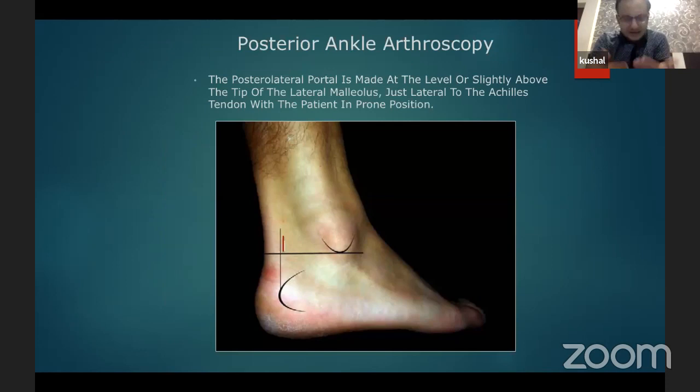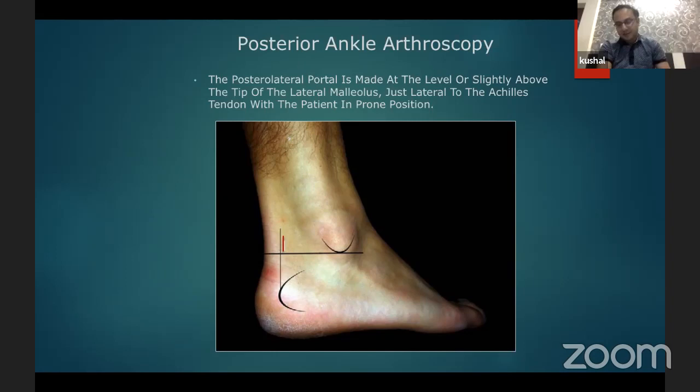I have a different take on how you draw the portal. I think ankle arthroscopy is a lot about lines, right? A few lines would tell you exactly where you are and where you need to be. I think the most important line is the line you draw flush to the tip of the lateral malleolus. You can use your flexible ruler, or you can use your probe on the table to draw this line, and this line loops over medially also. So this is continuous from the tip of the lateral malleolus to the Achilles and loops over and continues along the medial side as well.